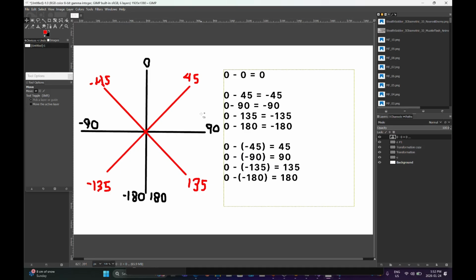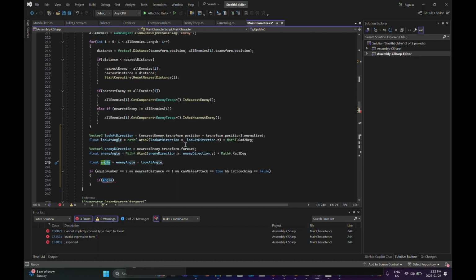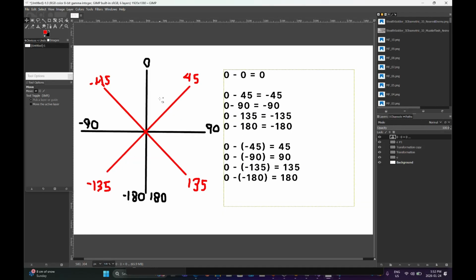This piece of calculation just works out what the direction would have to be, not necessarily what the direction of the player actually is. So when I do these calculations, you'll see that 0 minus 45, so even though this is positive, anything on the positive side winds up with a negative difference, and it's the opposite on the other side.